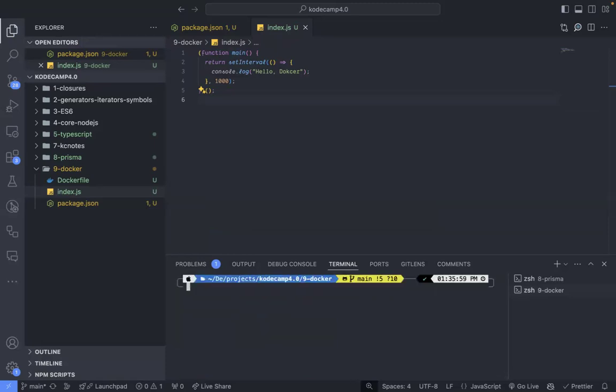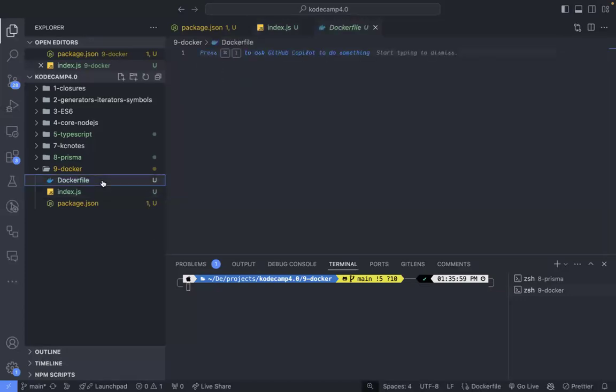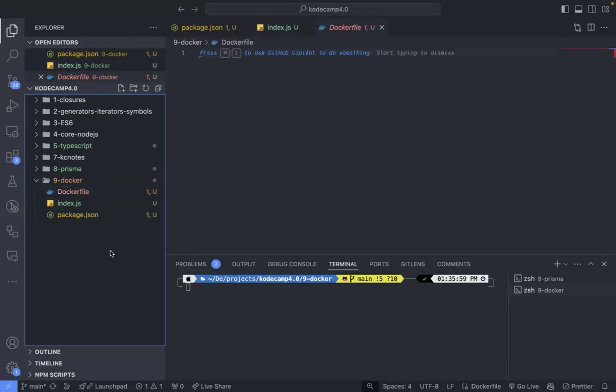So this is our application. Basically, this is our application. So we want to build an image with this so we can run this application in containers. So now we have our Dockerfile. So what do we need when we want to build this image? When we want to run this on our machine, the first thing we needed was Node, because without Node, you cannot run node index.js.